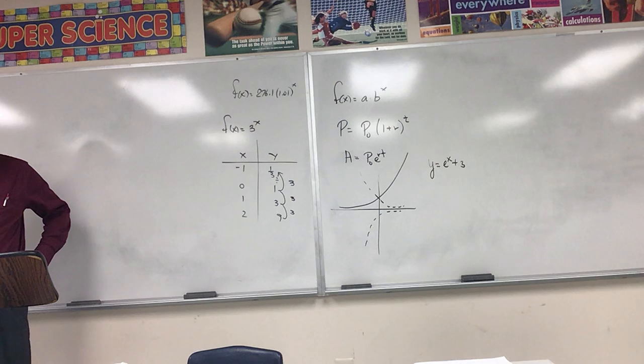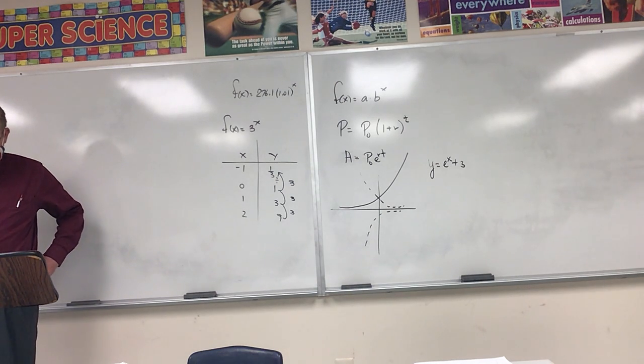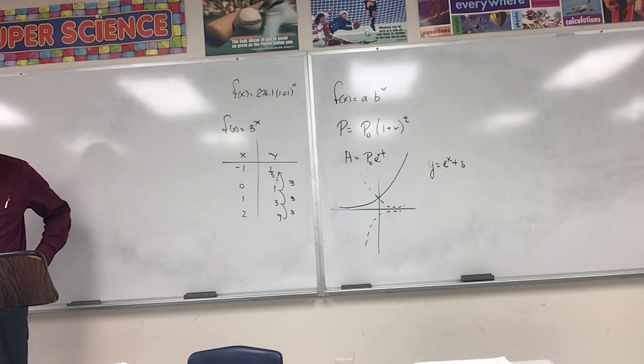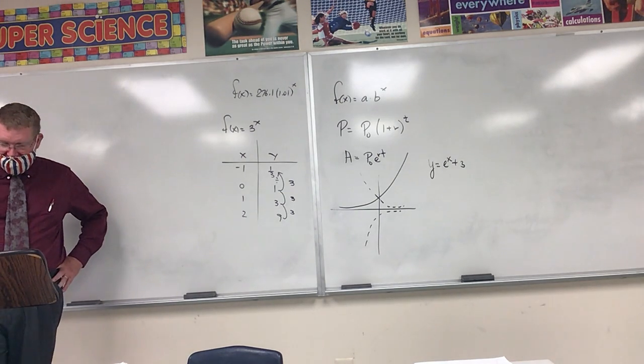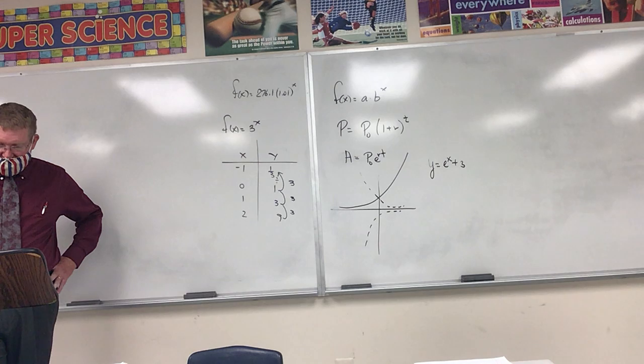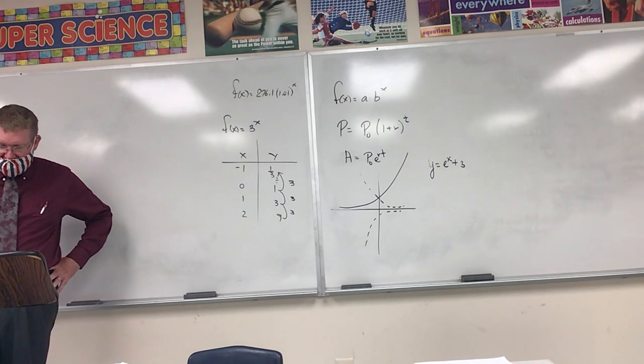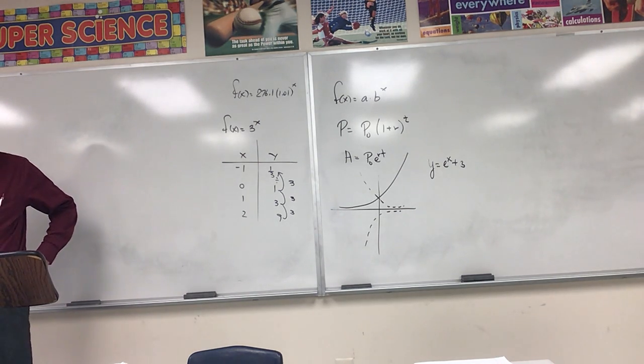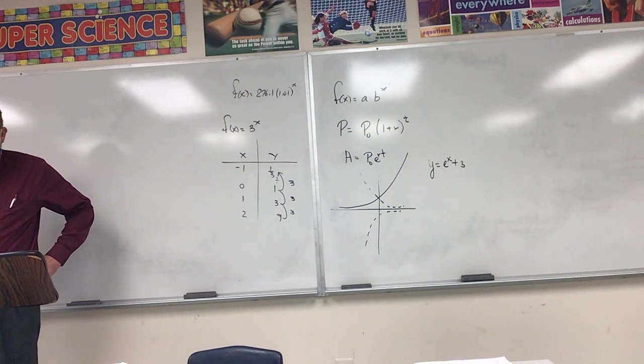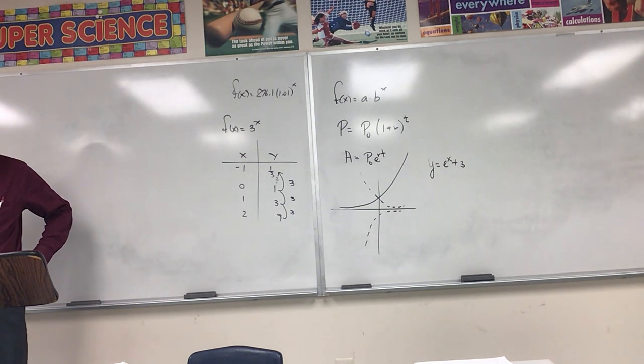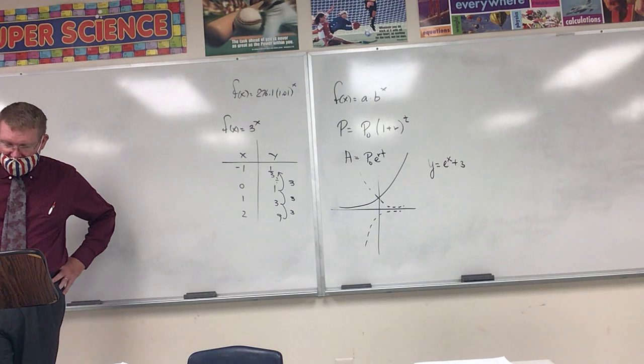So, Al, you do the first one, Connor, you do the second one, Caleb, you do the third one, Noah, you do the fourth one, and Grace, you do the fifth one. Alright, find the base. So Grace, you're doing the last two numbers. Noah, you're doing the fourth and the fifth. Caleb, you're doing the third and the fourth. Connor, you're doing the second and the third. And Al, you're doing the first and the second. Number 20.